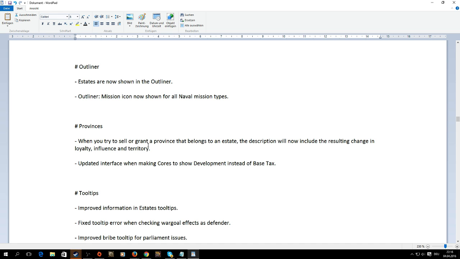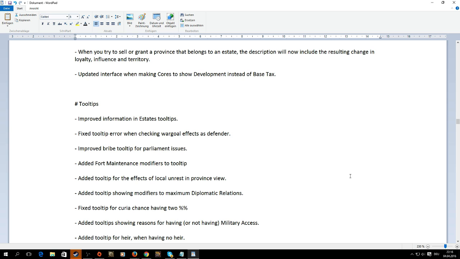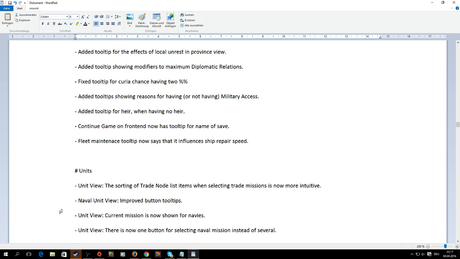Is there anything else? I'm just scrolling through it slowly, so you can just pause if you really want to read something here, but these tooltips don't really change much. There's a lot more important stuff further down, though.